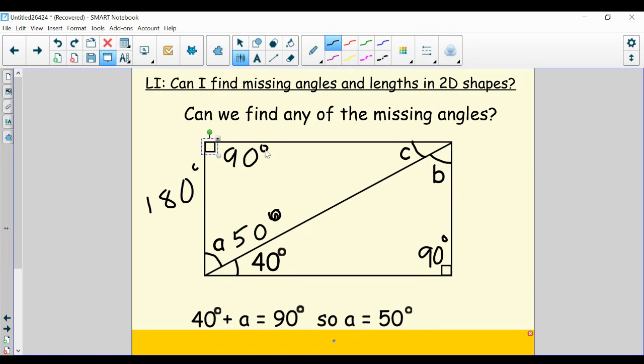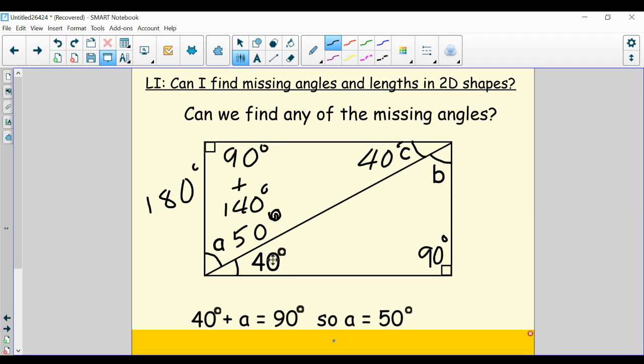So let's think about how much I've got already. I've got a 90 and I've got a 50. So if I add them together, those 2 angles are 140. And what complements 140 to make 180? I count forward in 10, so 150, 160, 170, 180. That's counting forward 40 extra. So the inside of this triangle now, the internal angles make 180 which is perfect because that's what they always make inside a triangle. And I can do the same with this bottom triangle here as well.